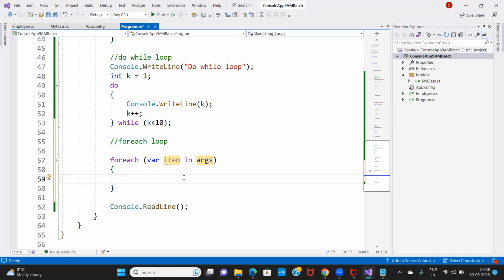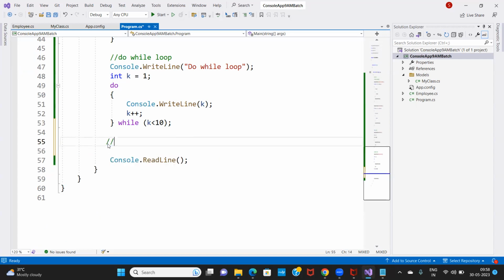So before the foreach loop, we will learn arrays. After that, we'll use this foreach loop because it requires a collection of elements. Then only it will work. So I'm moving past this foreach loop.